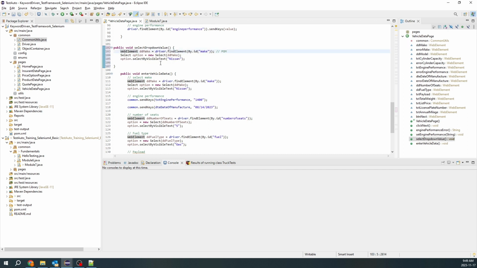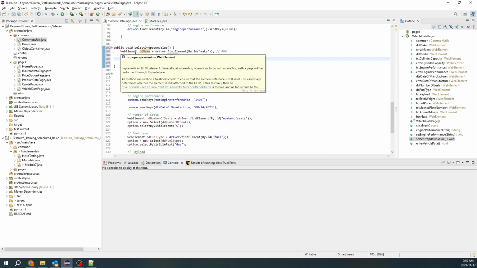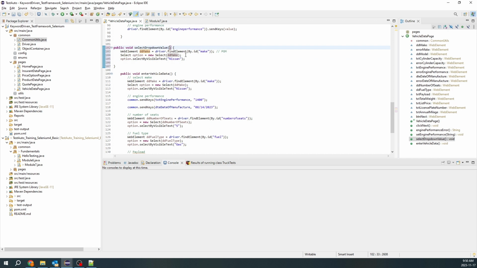Then we can start directly from the option. We have the web element and the data. Technically, if we want to optimize it, we want to pass the web element, because this would be the element which I want to repeat for all the controls. Making it parameterized will help me.